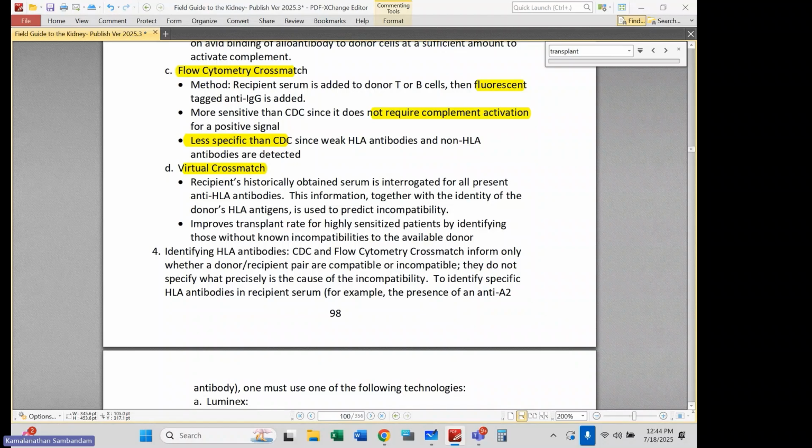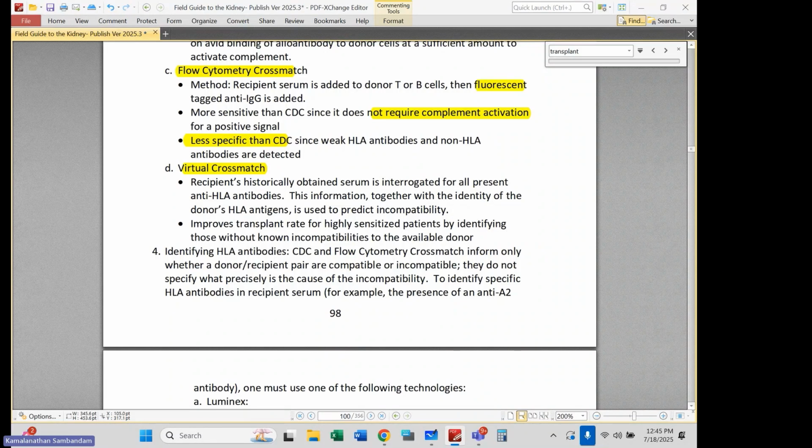We also do virtual crossmatches. How does that work? Well, recipients who are on the waiting list have their blood sampled roughly quarterly. They're going to dialysis. The transplant center asks the dialysis units, we need some blood from this recipient, please draw blood at dialysis and send it to us, roughly quarterly. What are we doing there? Recipients on the wait list may get transfused or may have a pregnancy, and those can be sensitizing events that make that recipient start to produce alloantibodies.